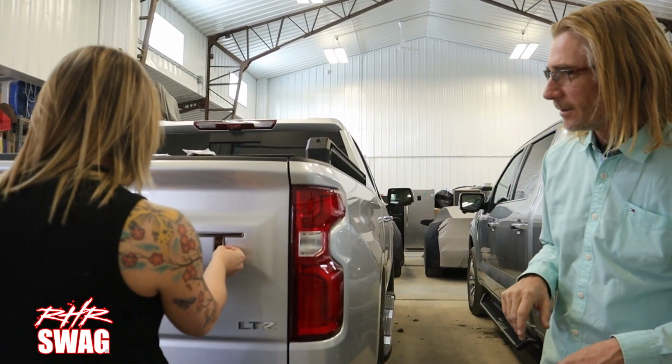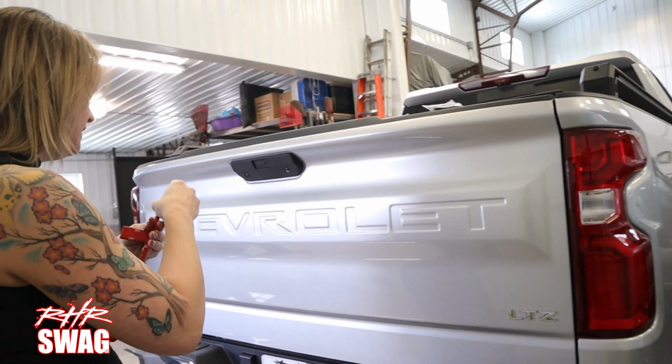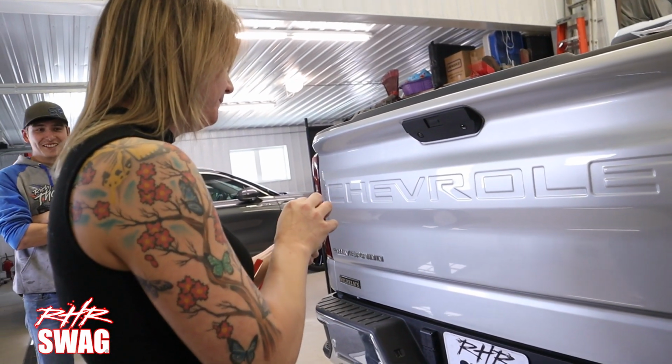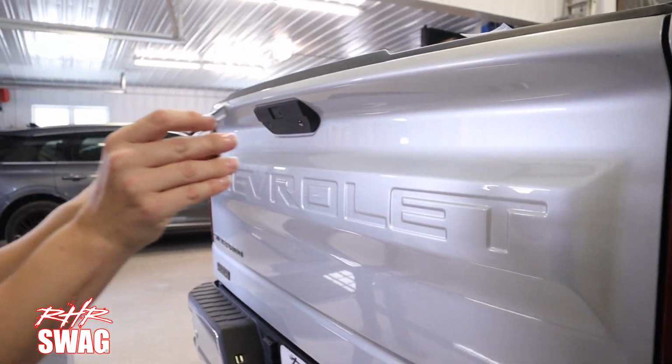You just kind of level it like this and we push? Push it in. Peel off the back and you put it on. So basically it's like applying fake nails. Well, yeah, I guess. You wouldn't know. No, it is. I'm putting them all together, very scared right now.